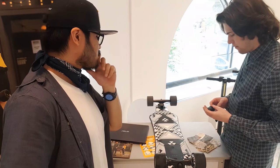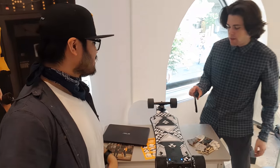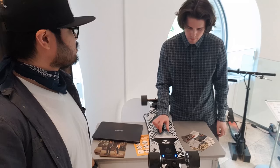And then you can use it. Oh, so it's also not rechargeable then? Yeah, it's not rechargeable. It's not a chargeable battery. Okay. So, when is the remote coming out, the new one? I'm not going to promise any date here, yeah.